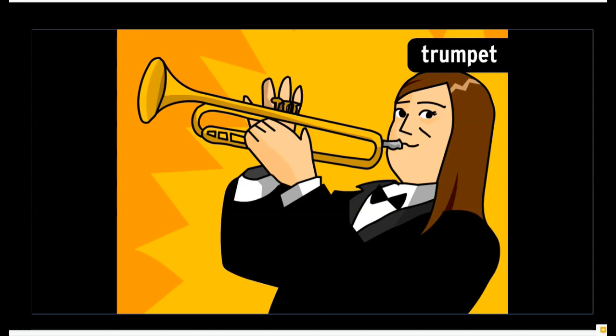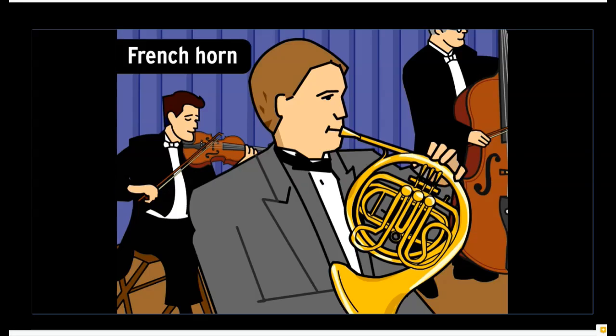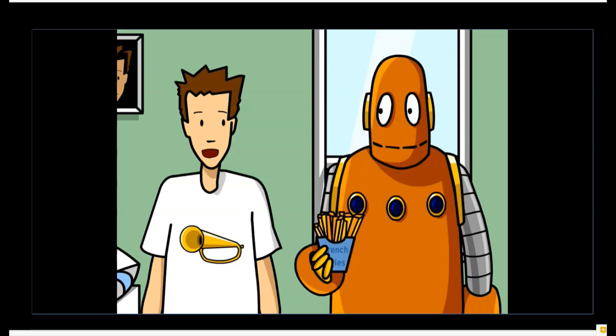There are lots of different types of trumpets, but you've probably heard at least one of them. Famous trumpeters include Louis Armstrong, Dizzy Gillespie, and Wynton Marsalis. The French horn is considered the hardest brass instrument to master. It emits a rich, mellow tone, and musicians play it by sticking their hands into the bell. No, it's not really from France. Officially, it's just called the horn, but the name French horn stuck in English-speaking countries.